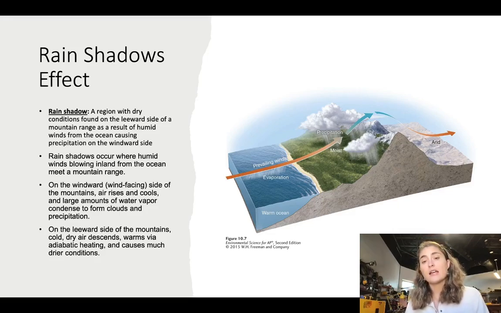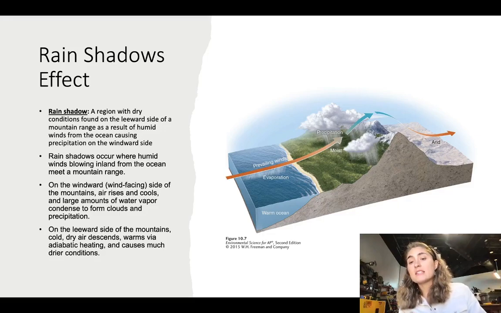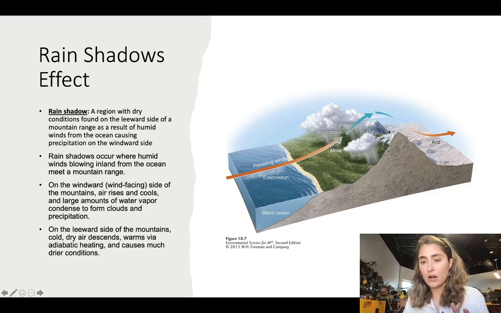Okay, and this is the last big idea. It's a little different than what we were talking about, but it does have to do with prevailing winds coming off of the ocean. That's something called the rain shadow effect. So the rain shadow effect is really interesting. You'll notice that you have this mountain range, and we've got something called the windward side and the leeward side. The windward side is the wind-facing side of the mountain, where we get all of this warm, moist air that makes its way towards the mountain. It tends to be much wetter, whereas the leeward side tends to be very cold and dry.